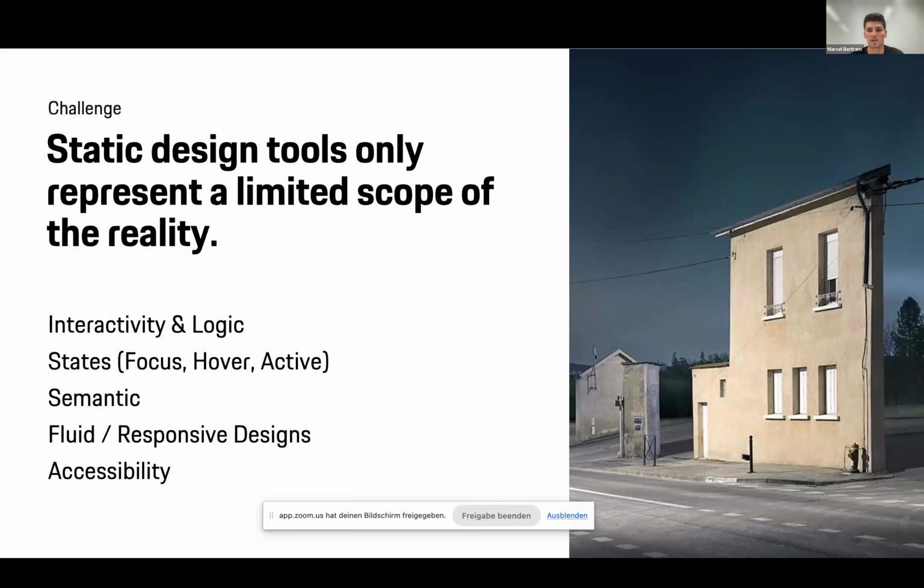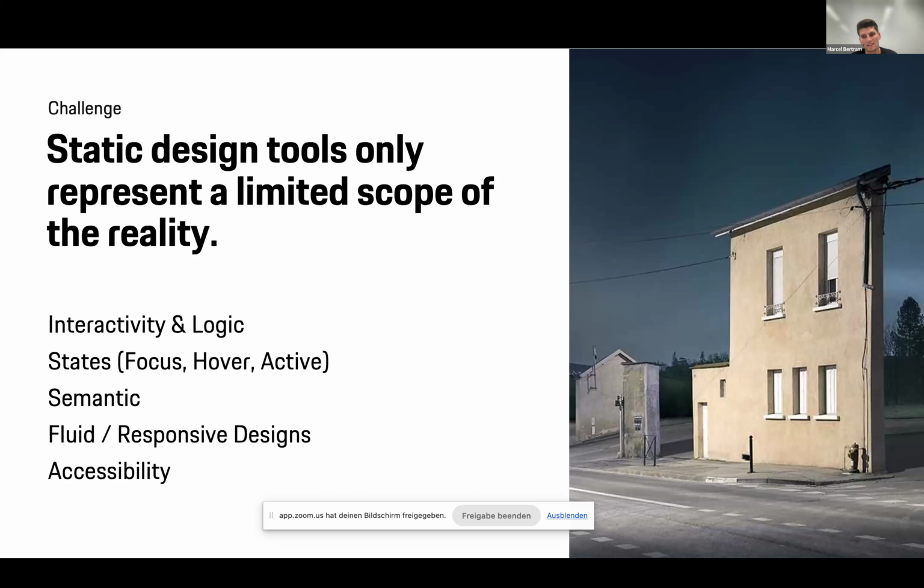So let's come to the challenges. Why, for example, we introduced UXPin. One challenge is definitely static design tools. Static for us means vector-based design tools, as you know from Figma, Sketch, and I don't know if there are any others still alive, but these are static design tools, really good tools for the first exploration, information architecture, and some general concepting with the use of a design system.